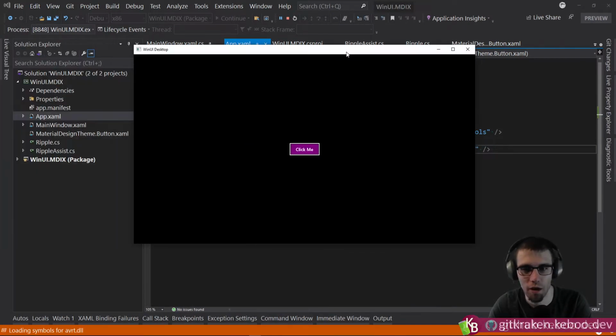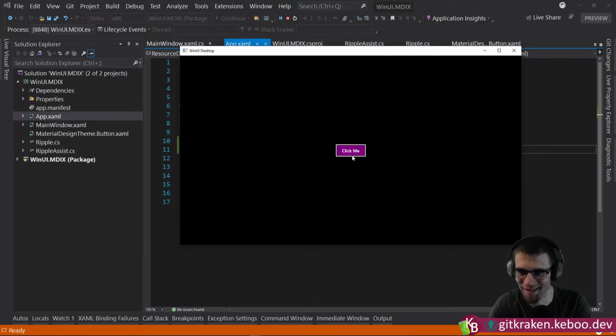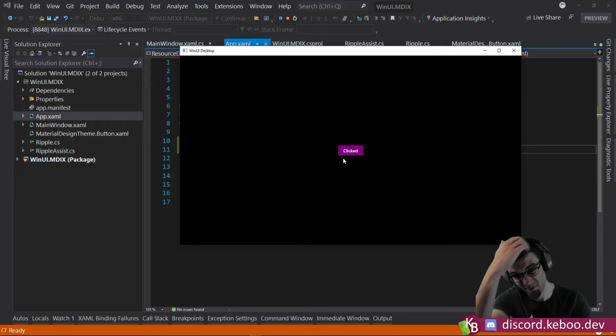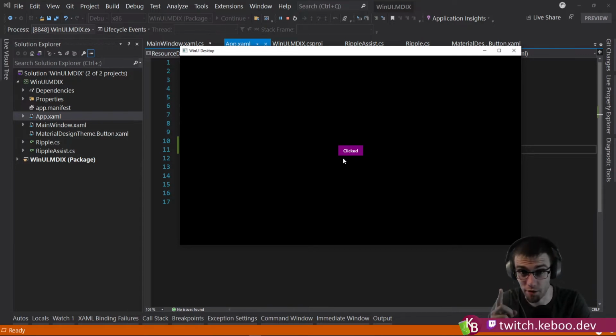Oh, buddy. I don't know why previously it had a white border and now it doesn't. And more importantly, it doesn't do anything when I click on it. So, it's a colossal failure, but it runs.